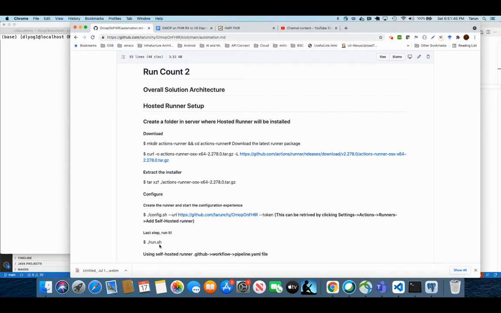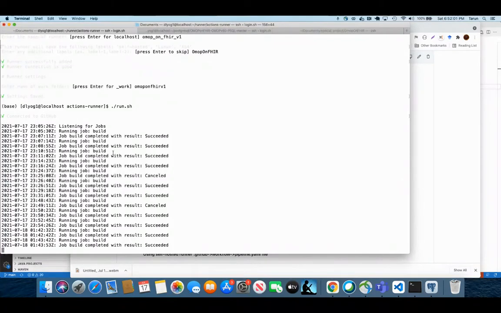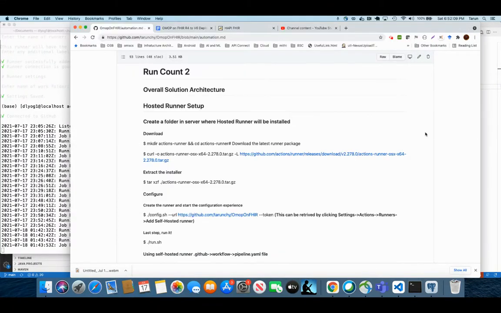With the hosted runner solution, the VM where you run your hosted runner will not have any inbound access, only outbound. So it will go and pull the GitHub code and run it. I have already set it up on my local machine, so the hosted runner solution is running here. I'm not going to show that because it includes some access credentials, but if you follow these steps, you should be able to do that.